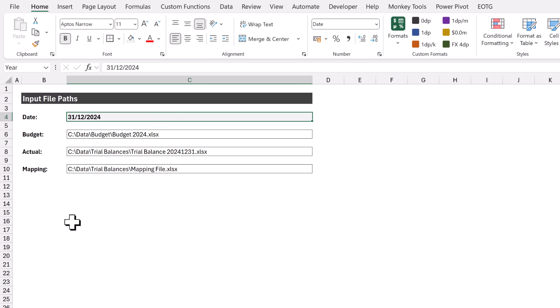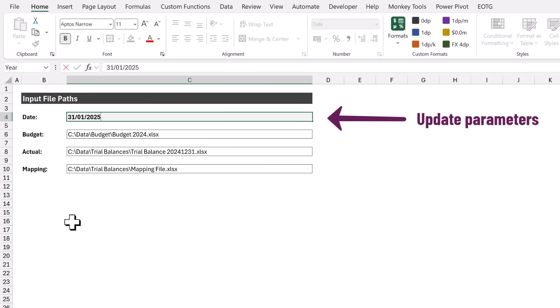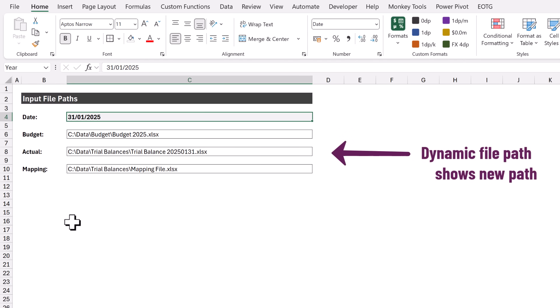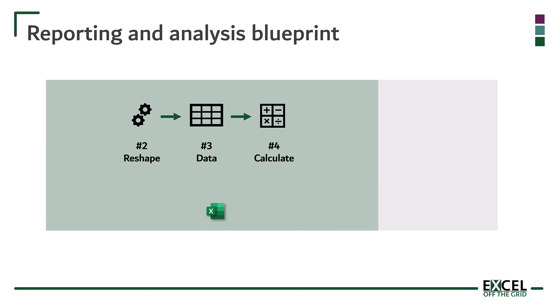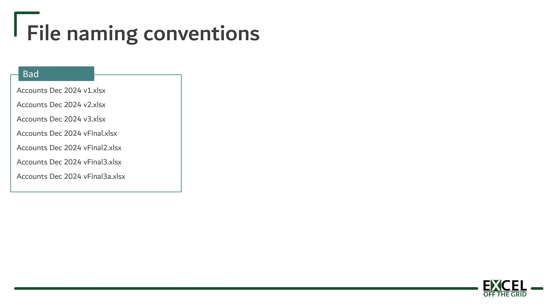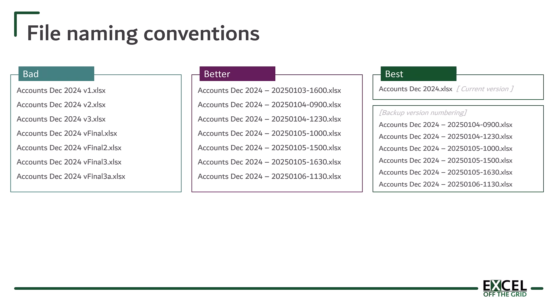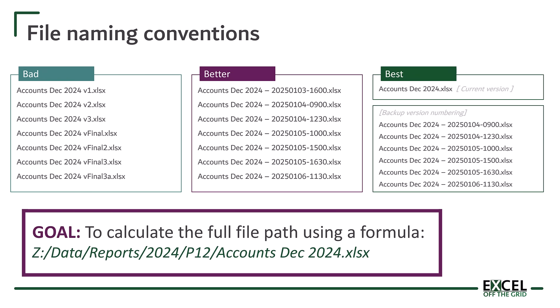Now, I've seen lots of people grasp this, but I've seen those same people manually repoint Power Query to different data sources. The truth is we don't need to do this either. We can create dynamic file paths for our query. All it takes is for us to update a few cells — this then creates a file path that Power Query will then use to pick up that data. That now gets us to step one, which is input. We need to ensure that we use sensible naming conventions to make it easy for Power Query to find the data that it needs, and ensure that our file names can be derived using a formula.